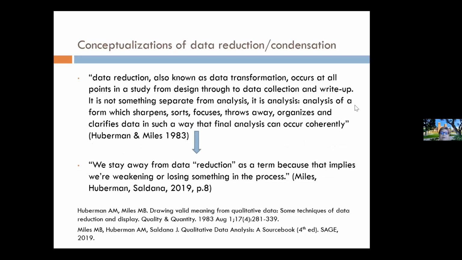have now passed, but who wrote basically one of our very foundational books on analysis, the qualitative data analysis source book. Back in the 80s, when they were writing a lot about qualitative analysis, they talked about data reduction. And they say that it occurs at all points in a study, from design through to data collection and write-up. It's not something separate from analysis. It is analysis of a form which sharpens, sorts, focuses, throws away, organizes, and clarifies data in such a way that final analysis can occur coherently.